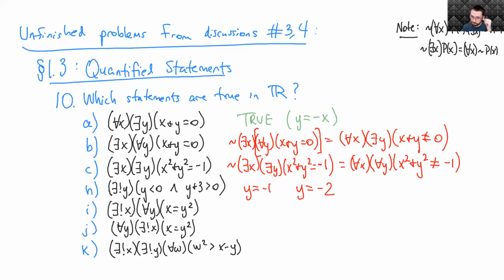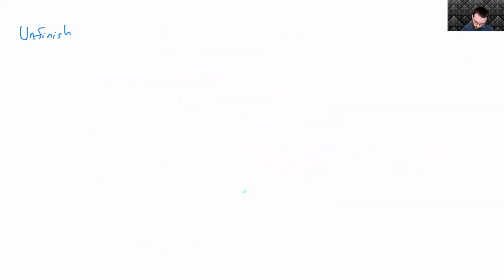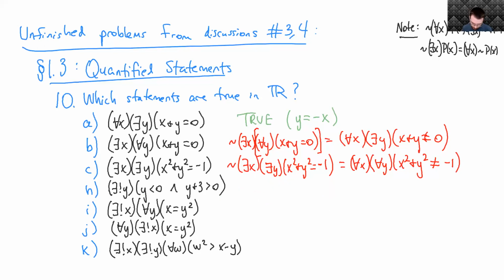It's not a well-written proof, but again, I'm not proving things here. I'm just making some argument why they're true or false. Okay, so the fact that two numbers exist satisfying this condition means uniqueness fails. So the statement there is a unique y such that y is negative and y plus 3 is positive is false. So I'll say, for example, both of those work. Actually, there are infinitely many real numbers that work.